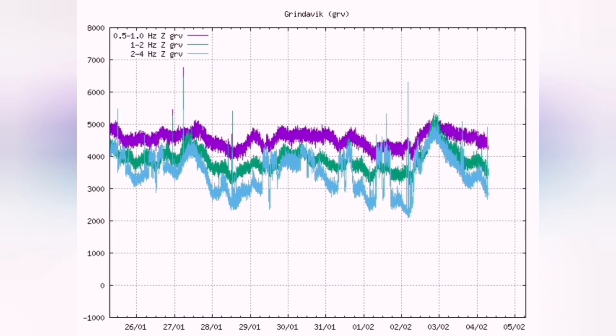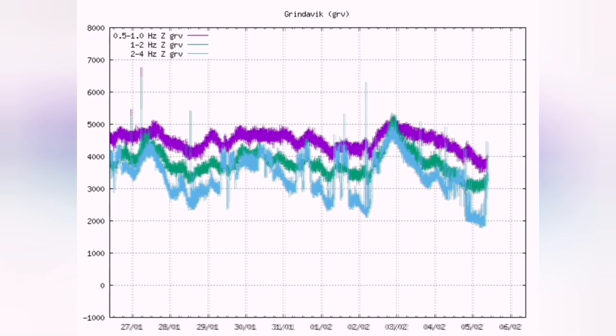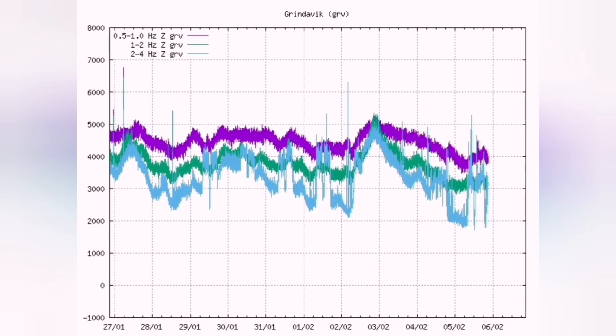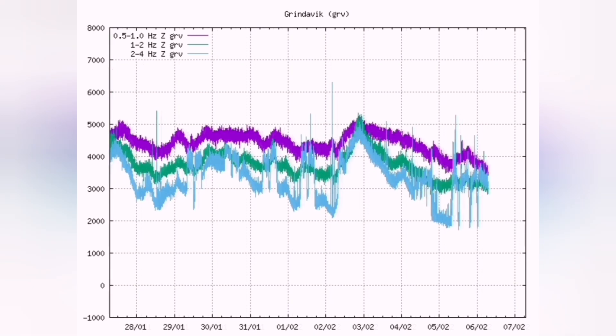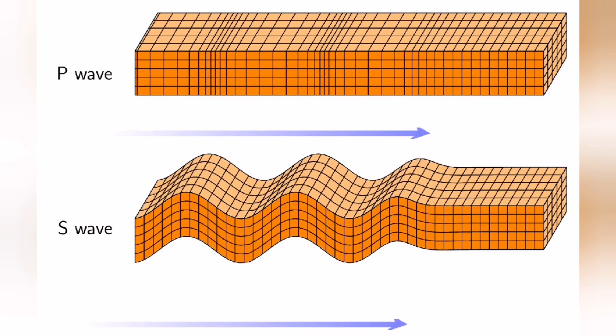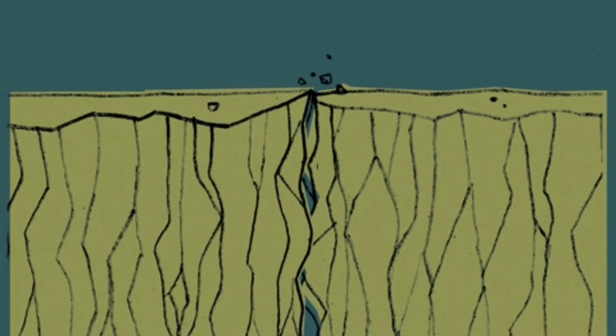Now we have a similar situation and we may have another eruption. We are seeing the breaking of the ground and magmatic movement again. The blue line shows the breaking of the ground and the magma moving with that, again relieving pressure. This means we have a wave of earthquakes coming through the rock — imagine it breaking the ground, where solidified lava from the previous eruption is hampering its movement.